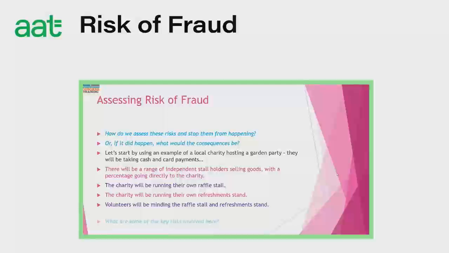So, thinking about those 4 different scenarios, what might some of the key risks be? As I say, think about those 4 different elements, the different risks of fraud that might occur. I'm saying might. We like to think with a charity, no one's going to do anything mean and horrible, but we know in real life, in reality, these things do happen, sadly. So we need to be mindful of that.